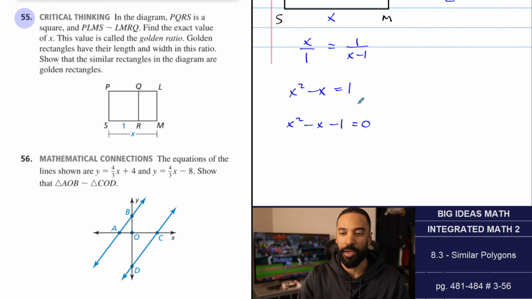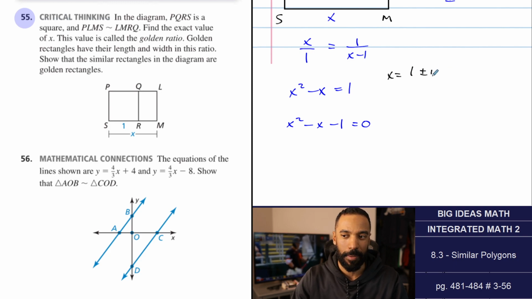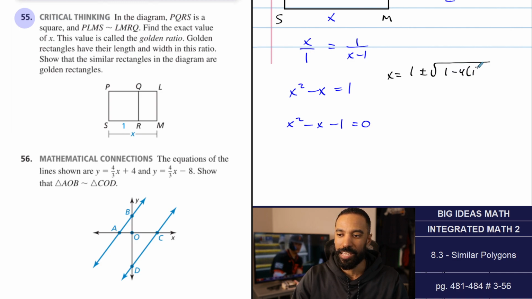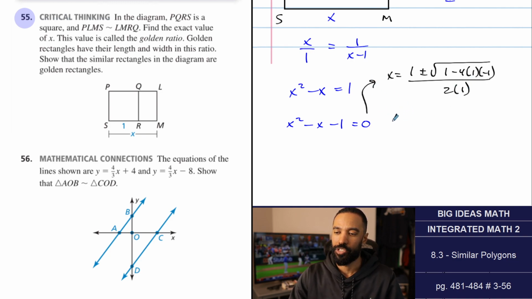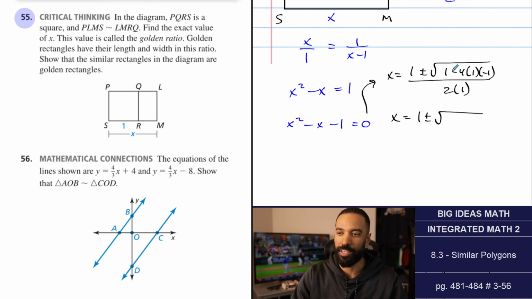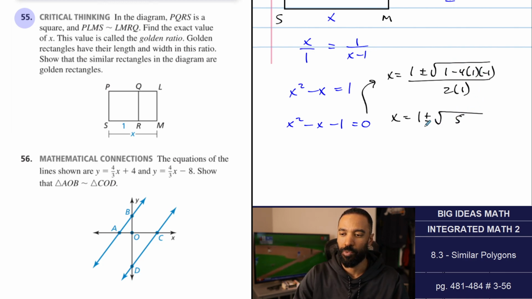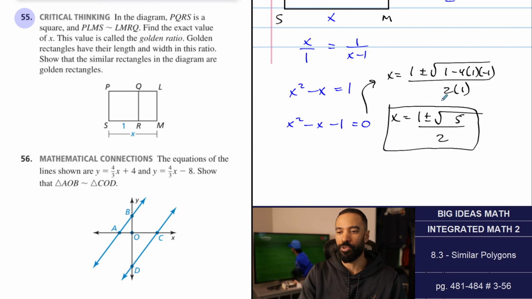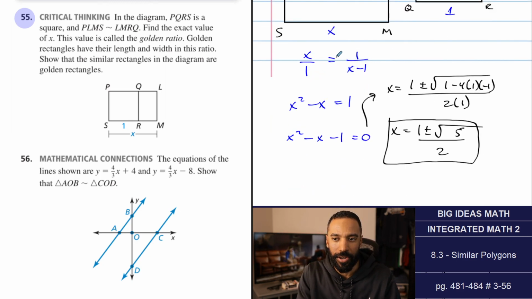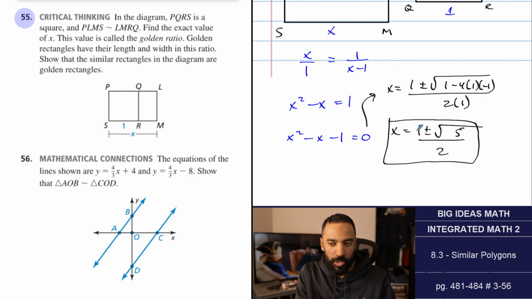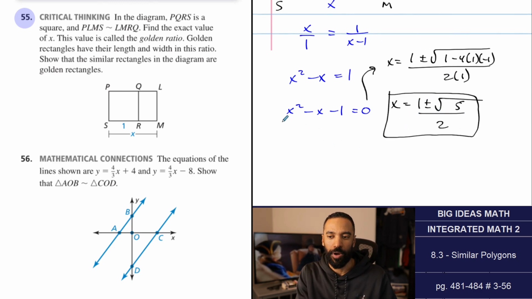So I would solve this probably with the quadratic formula, where x equals negative b plus or minus, I'm not going to teach you how to do this again, the square root of b squared minus 4ac, all divided by 2a. So x equals 1 plus or minus the square root of 1 minus negative 4, or 5, over 2. Here are the two different values of x that we can use. Now, you'd have to actually go to the calculator and plug that in. Remember, there are two different answers: 1 plus root 5 over 2 and 1 minus root 5 over 2.